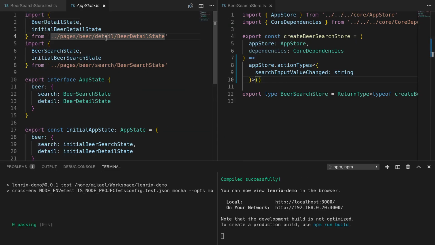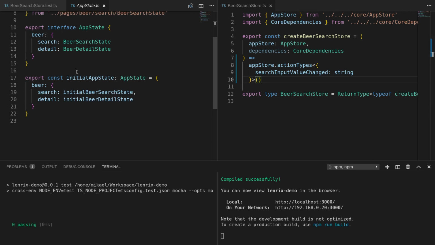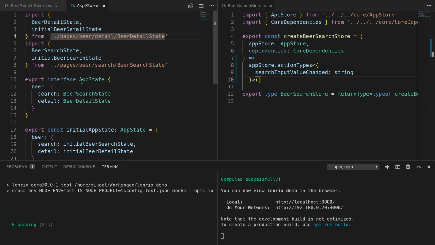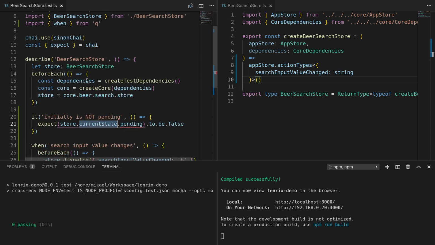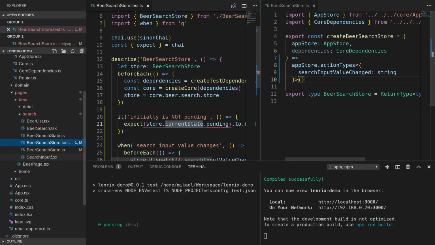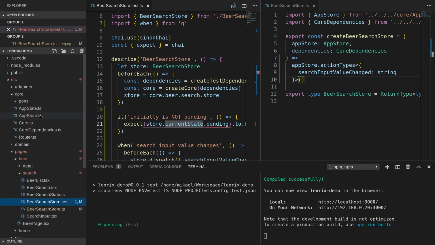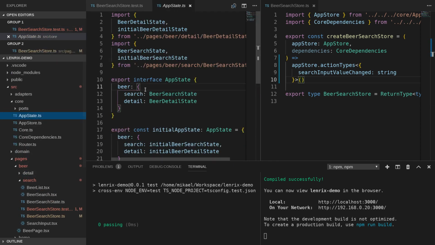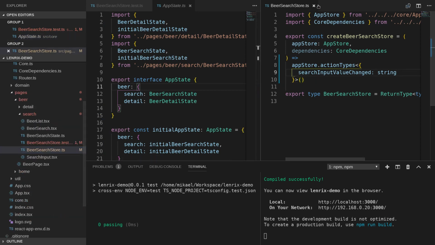Here is my app state, and it has its type, of course. It has beer search and beer detail, and I want my app to be really... how can I tell?